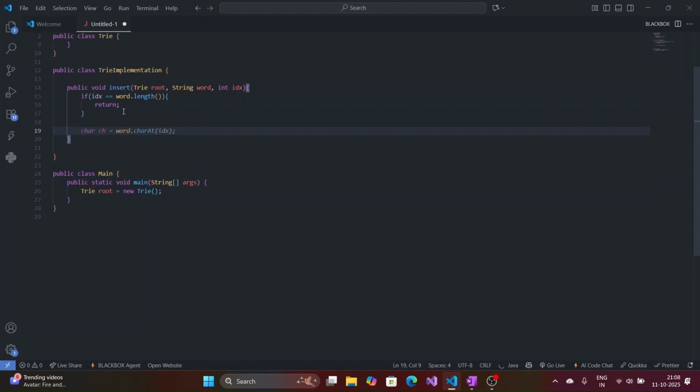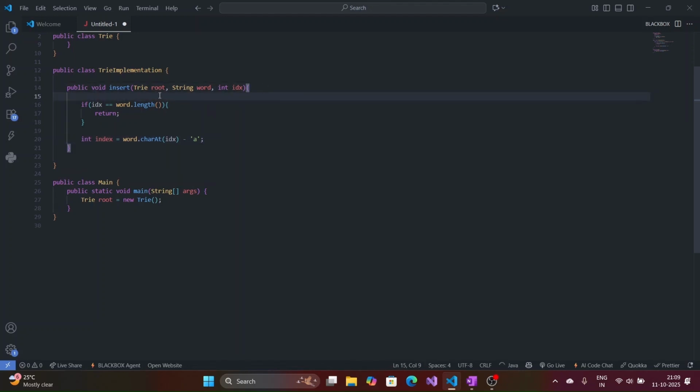Okay, so here we will calculate an index for the current character. So word dot charAt minus 'a'. It will give the index for the alphabet where I need to insert. Okay, so what was this base condition, if anyone doesn't understand?